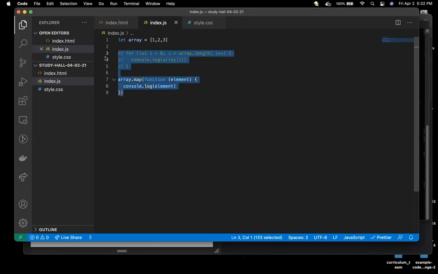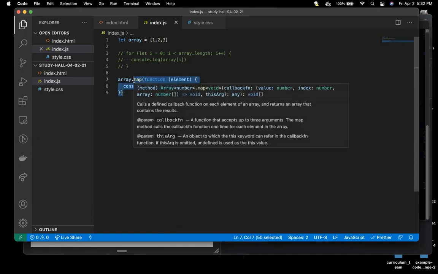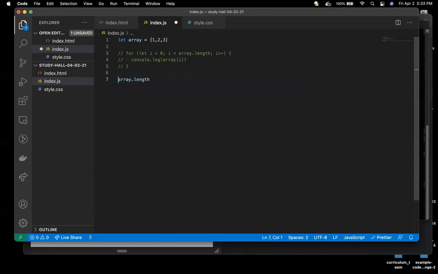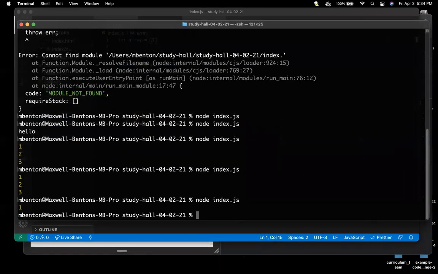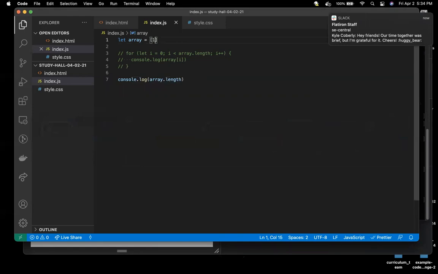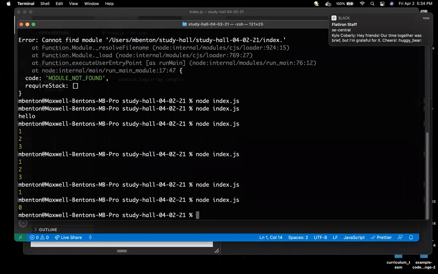I see dot length a lot, the array dot length. Basically, the length count starts at 1, right? No, I think it starts at 0. So this should be... Oh no, you're right. Yes, you're right, I'm sorry. So this would be an array of length 1, right? Because if it's empty, it's 0. Okay.